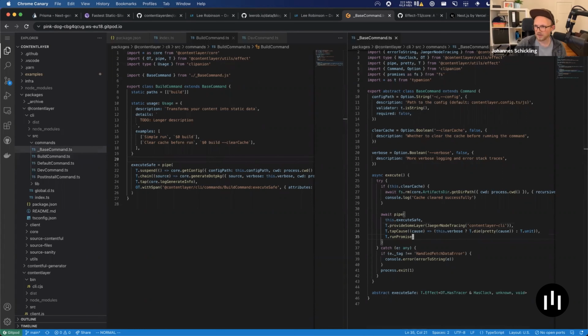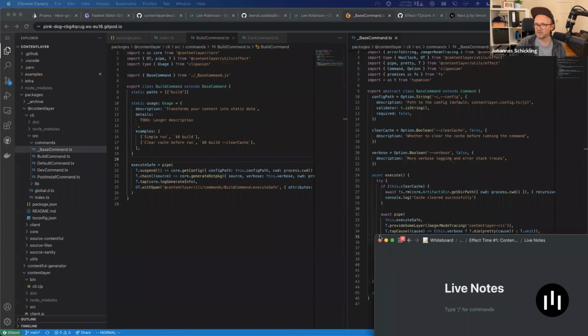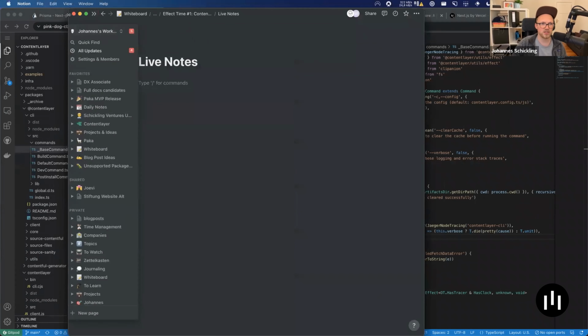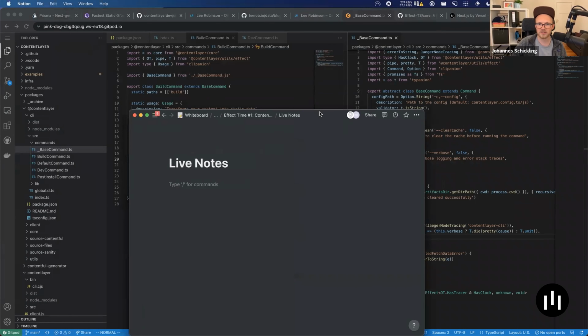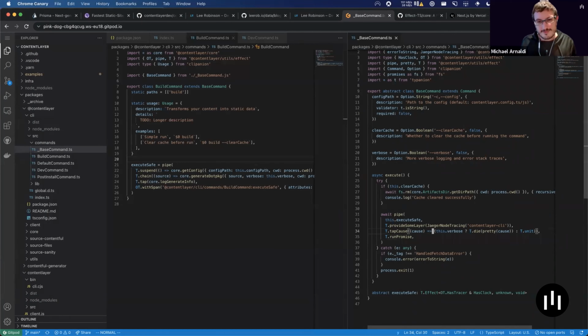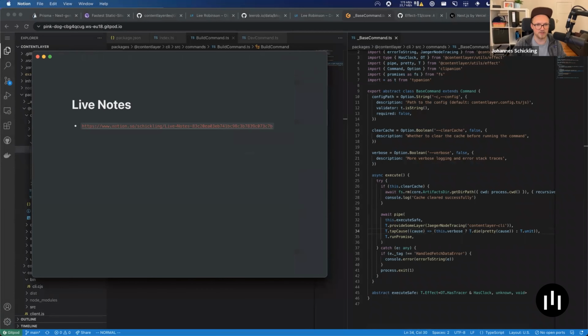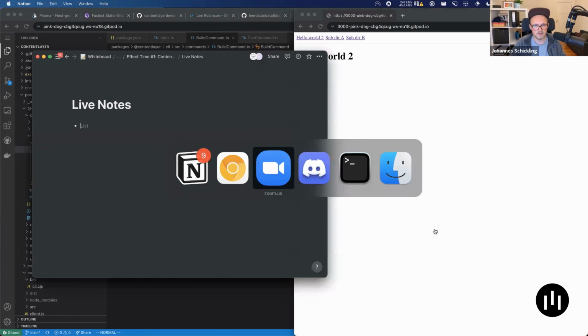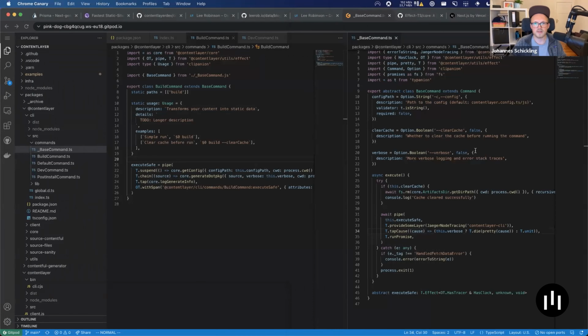Okay, that's a great point. I've actually prepared a little notes document here where we can keep track of these change suggestions. So I might actually just note this down. So here, instead of this, let's close this.